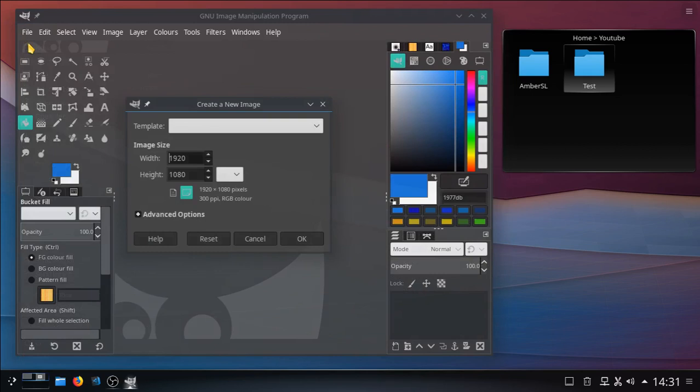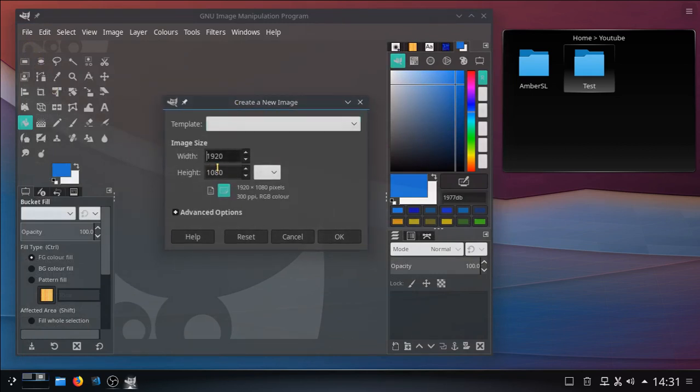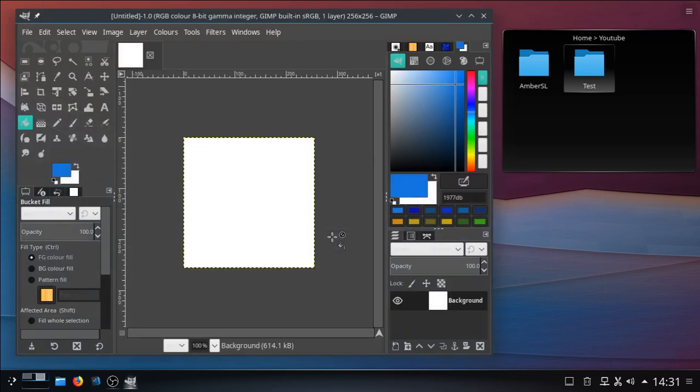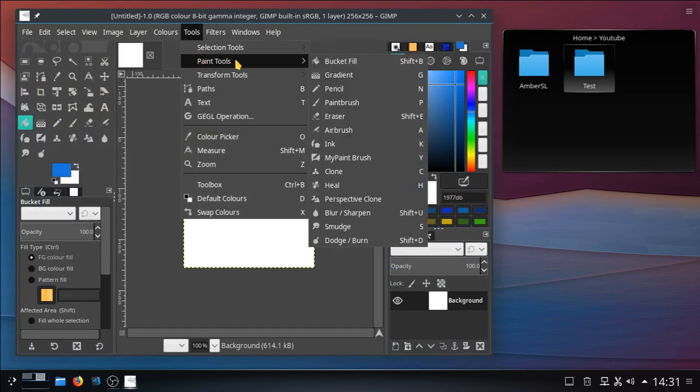We need a new file, a new texture, and we need a texture that is square and is in size, in pixels, to the power of 2. 1, 2, 4, 8, 16, 32. You get the drift. I'm going to try 256. Why? Because I can. Simple as that. I mean, you can try anything you want, really. There you go. We've got a lovely blank screen, and under Tools, Paint Tools, we do have a bucket fill.